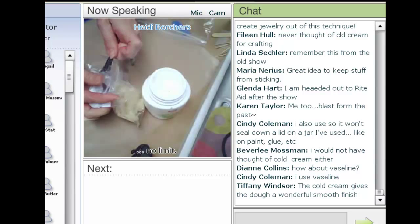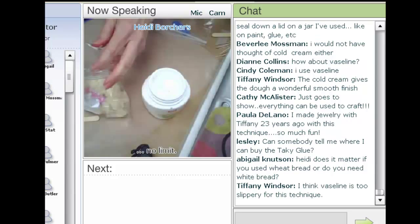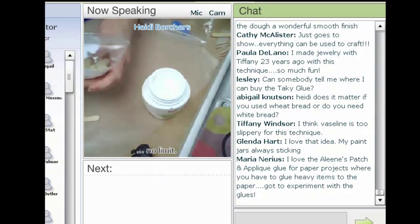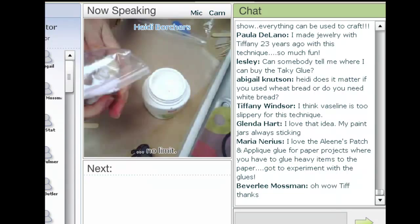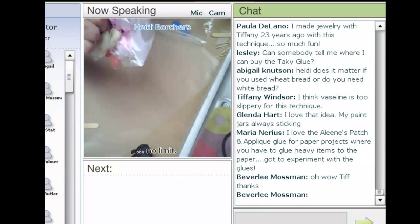Then you're going to put some paint. I use any acrylic paint, but again, test with what you have. We're going to seal it up, and just kind of smush it a little bit. It's got too much air in it. My screen's off to the side, so I have to keep looking to see if I'm showing it to you right. Keep mixing it. Get it all mixed before you reach your hand in there.